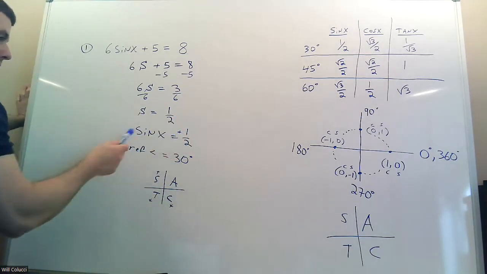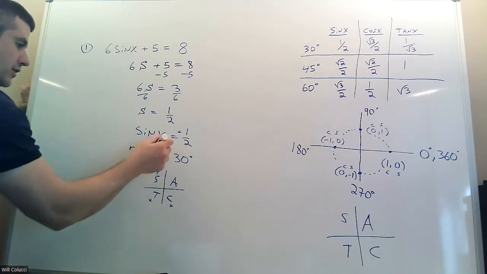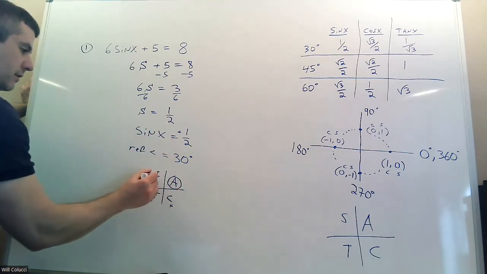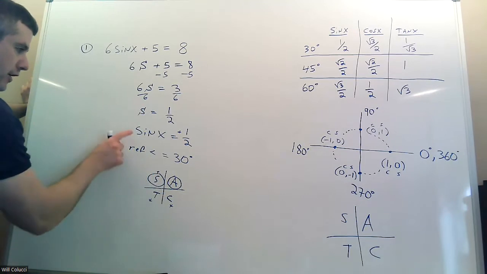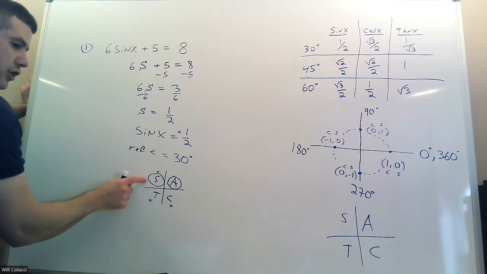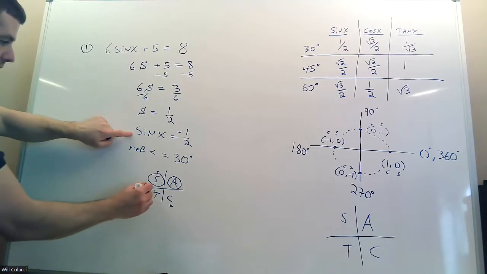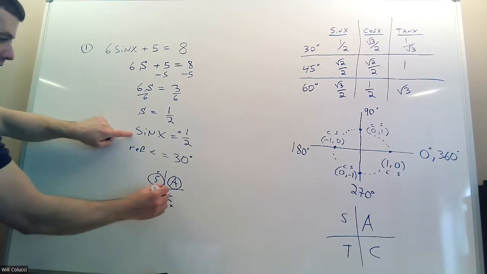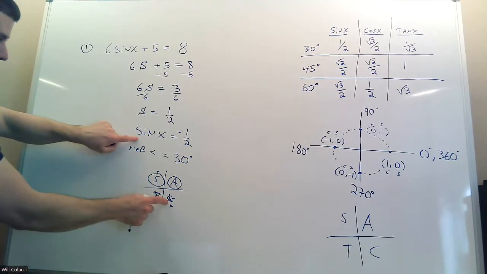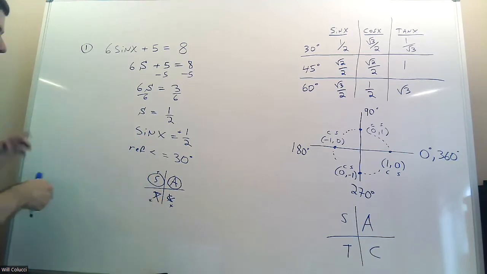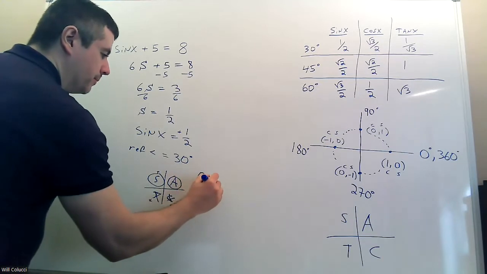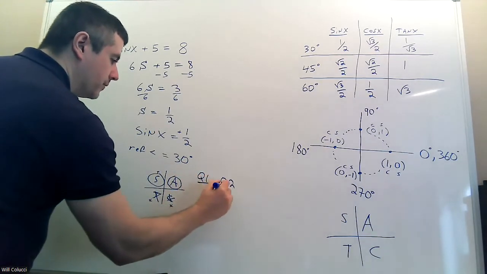So I'm looking for all the places where sine is a positive number. That's here, and that's here, right? Look, the letters match. The letters match, then you're positive there. If the letters don't match, you're negative there. Sine is negative here, and sine is negative here, right? The letters don't match. The S and the C, right? The first letter. Those letters aren't the same, those letters aren't the same. So you cross them out. So I'm looking for quad 1 and quad 2.